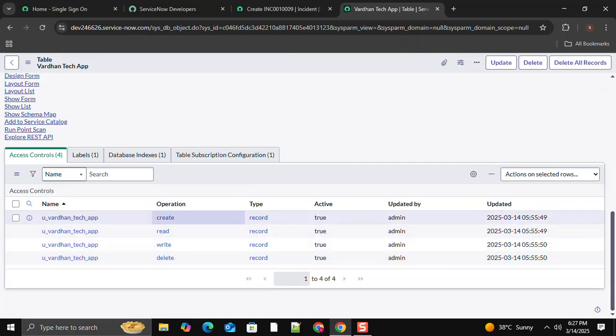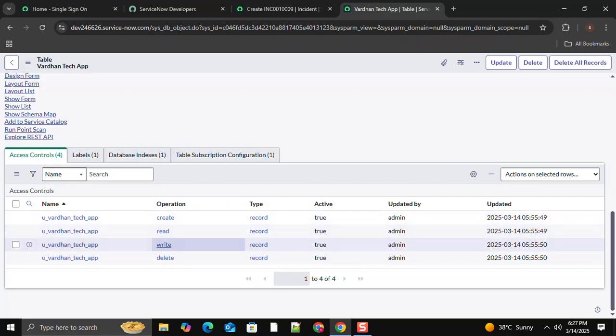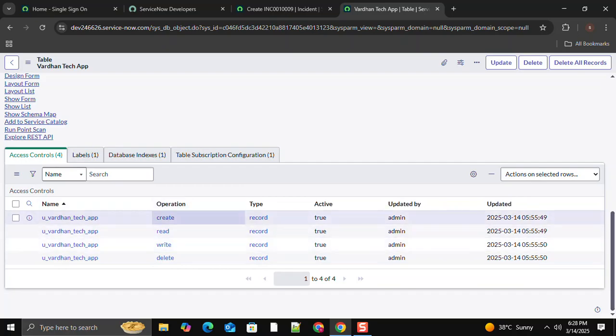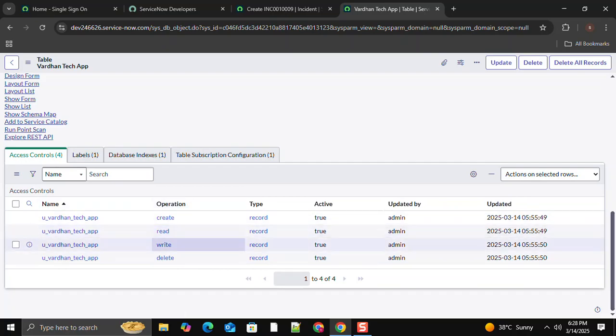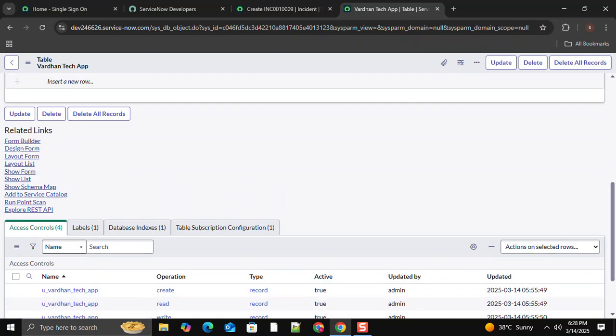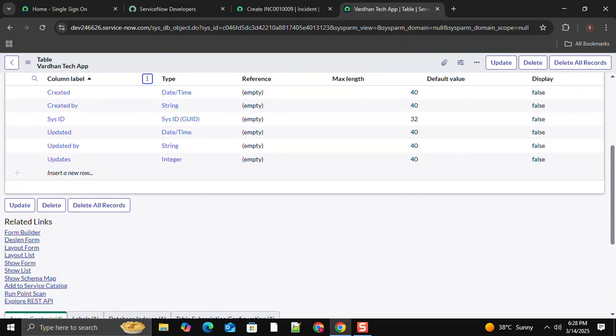And these are the operations: create, read, write, and delete. So CRUD operations are there for this table. Automatically when you create the table, we can create a record, read the record, write and delete. We have 4 types of operations, right?